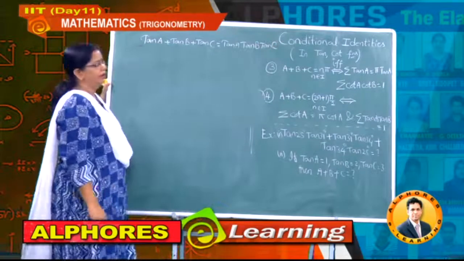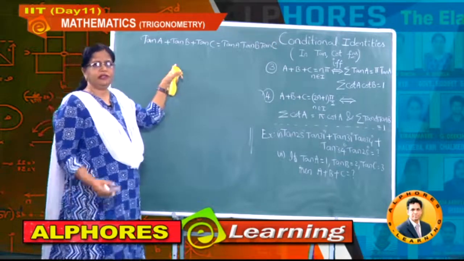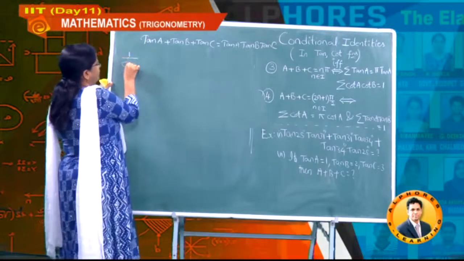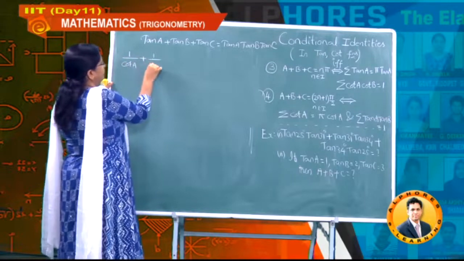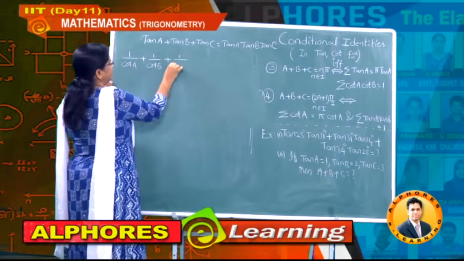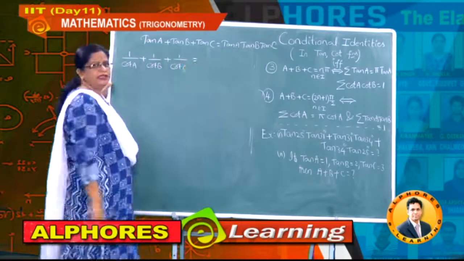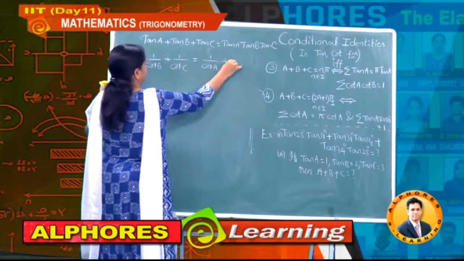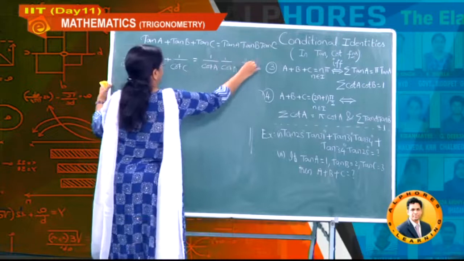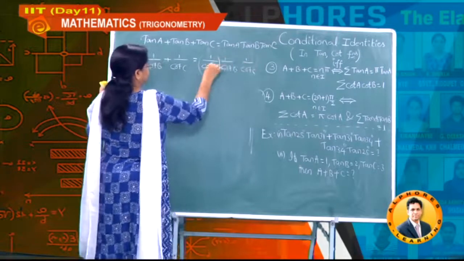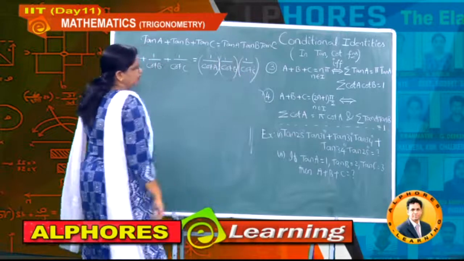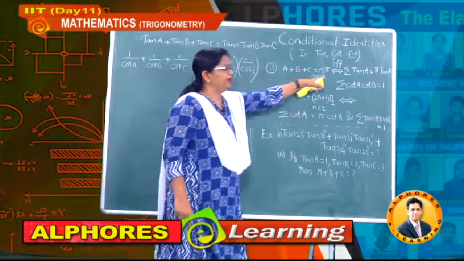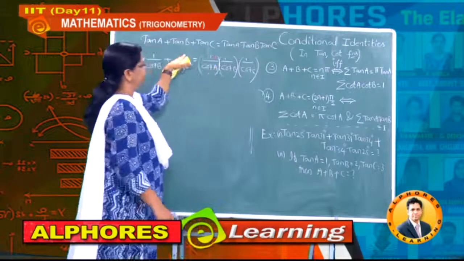Okay. Now let us write all these values in terms of cot. That means this is nothing but 1 by cot A, and this is 1 by cot B, and plus this value is 1 by cot C. In the same way we write the RHS also, that is 1 by cot A into 1 by cot B into 1 by cot C. Understand students? So this value you got on RHS. As the required result is in terms of cot, we reduce the known value that we have proved just now in terms of cot.